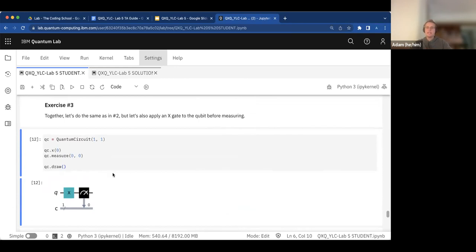Yes, so someone was asking about the left versus the right. It's actually the other way around. So this first one on the left is the qubit, and the second one is the classical bit. So qubits always come first in Qiskit. Qubits always come first. We're doing quantum computation, qubits come first. If we're doing anything with classical bits, they always come second on the right.